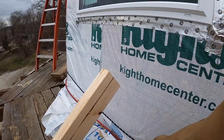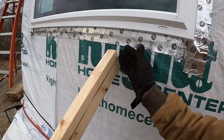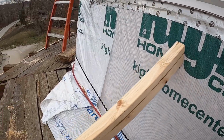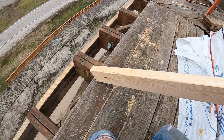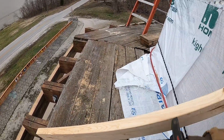And then when you come over here to this wall, it'll nail into a 2x6, 6 inches below this window. We'll cut an angle on it, so it'll set roughly about right there. And then if you can just imagine that this board is actually the proper length and it runs all the way out to that 2x8, we'll put them in here every 16 inches. That'll create the roof line, put some plywood on top of it, and seal this baby up.